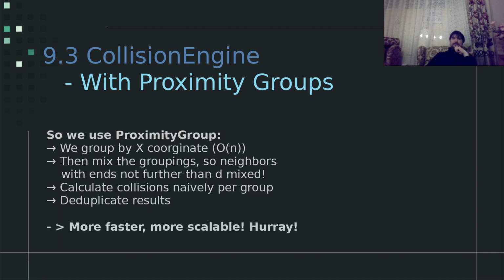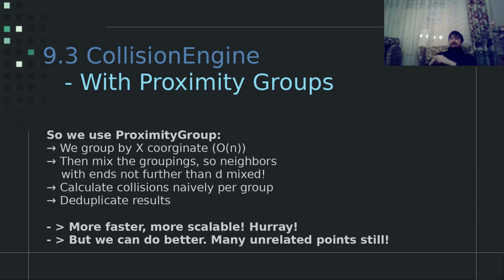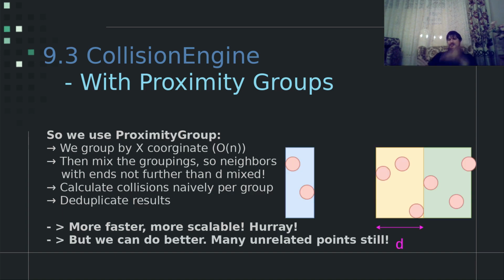to deduplicate. Okay, so this is faster, clearly, more scalable, clearly. Hooray, isn't it? This is fine, but we can do better. Just imagine that this is what we are doing now. We are using the X dimension only, and there are a lot of unrelated points that we are still considering, because just imagine, these columns are not this small, they are endlessly big. They are infinitely big. A lot of points fall into that, and if it's really a lot of randomized points, like a big scene, a lot of things are literally uselessly considered. Why would we do that?